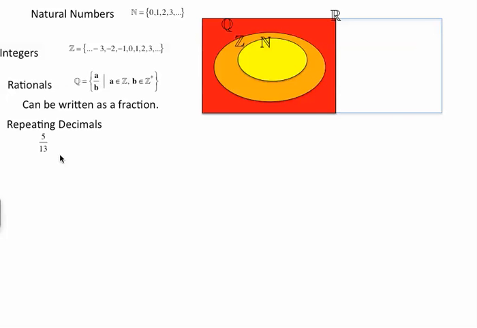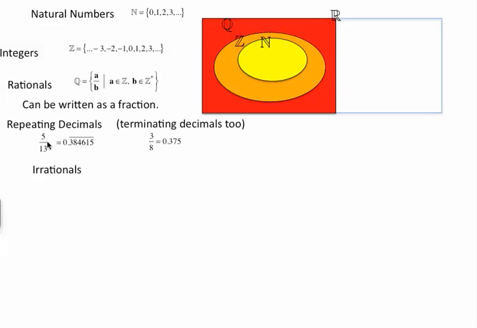So 5/13 is a rational number. It is 0.384615, 384615, 384615, and it goes on forever. Also terminating decimals, although the book says terminating decimals don't really terminate, they just have 0 as the repeating part. I like that. It groups them all together. So all repeating decimals are rational. 3/8 is a repeating decimal. It's 0.3750 repeating.